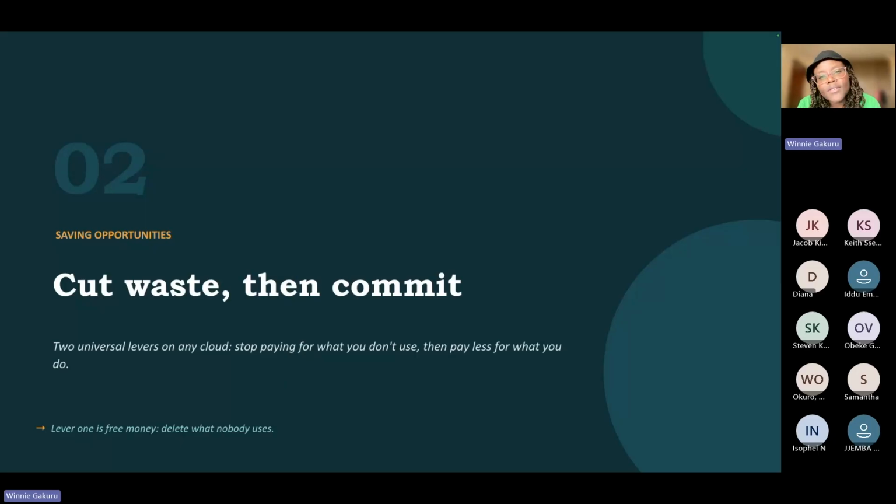The first one is cut waste, stop paying for what you don't use, and the second one is pay less for what you do use. There's no point in locking in a 1-year commitment on an instance you shouldn't even be running. You clean the house first, then you furnish it.